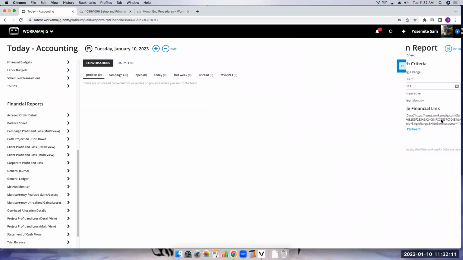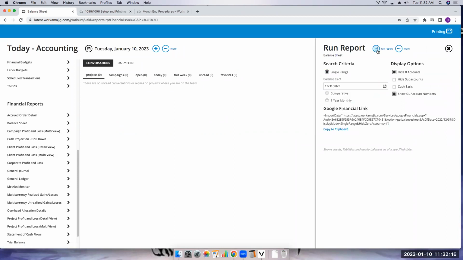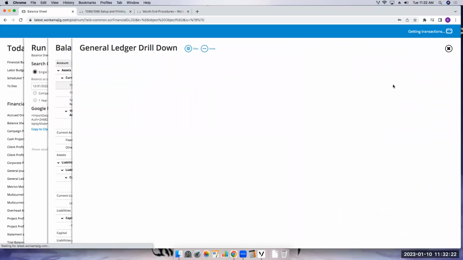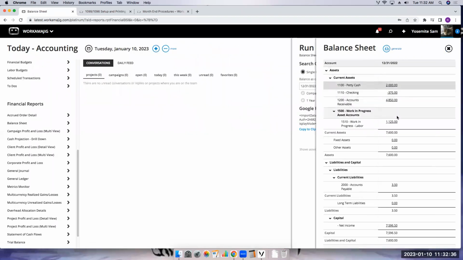There's our balance sheet. Oh, one more thing I should probably mention, probably while I was in there, for any of you that are new to our balance sheet or new to Workamajig: anytime you see on our report here that these numbers are underlined, you can click into it and get a drill down of what's making up that amount, right? So what's making up my $2,000? For me, it's that journal entry, right, that I had in Workamajig. So just keep that in mind, that when you run the reports on screen and you see that underline, it's interactive, and you can drill down and take a look to get more detail on that.